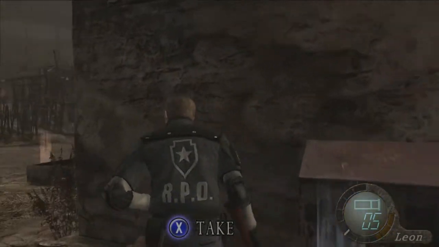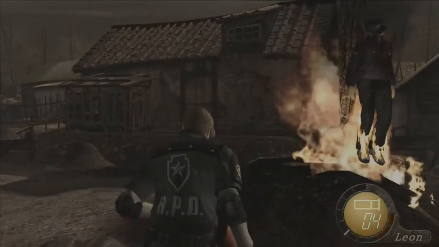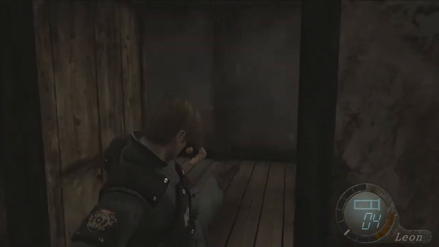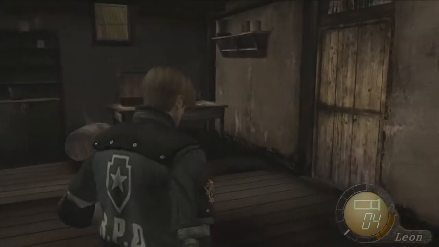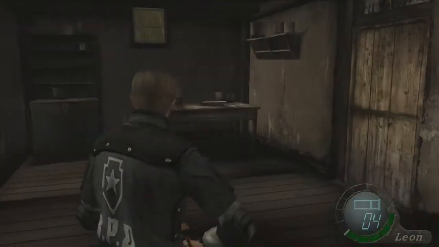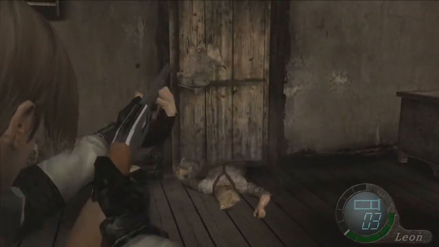And there you see one of the annoying things. The action button is also the take item button. So if you're right next to a door you need to open and there's a bunch of items there, you can't open it until you've picked up all the items. Yeah, that's kind of what you get with the GameCube controller being the default one. Not too many buttons to go off with.